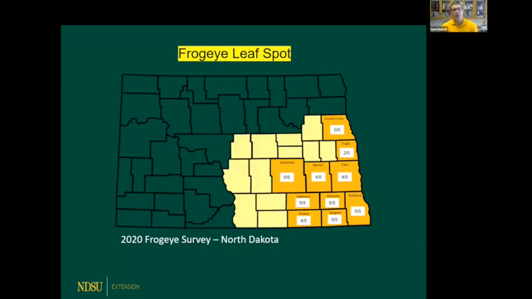But we did not get to all the counties, obviously. So the ones shaded here, I would suggest strongly that Frogeye was probably present in these counties. And I would also suggest that if you flip this map around, the other side of the Red River would look very, very similar. Frogeye was really, really common.